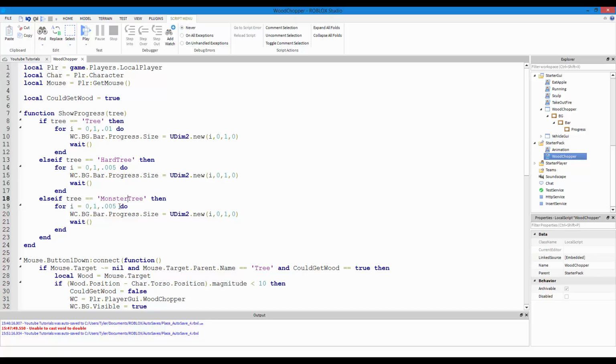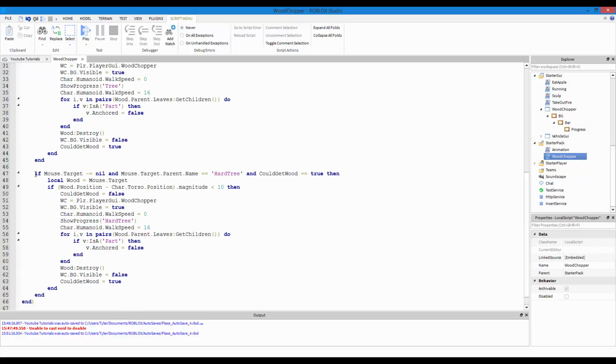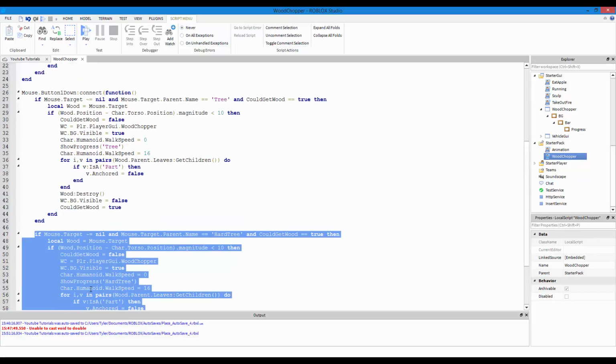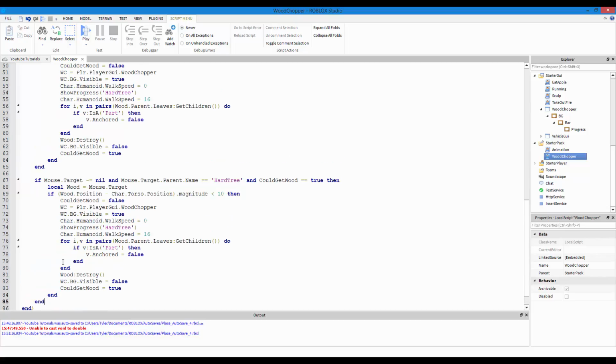Then we want to go even slower because this is gonna be a pretty big tree. So we're gonna change that 5 to 1. And then we have a bunch of if statements over here. Let's copy this. Alright. Press enter, paste it. So if mouse.target is not equal to nil and mouse.target.parent.name is equal to monster tree and can get wood, could get wood is equal to true, which it should be.